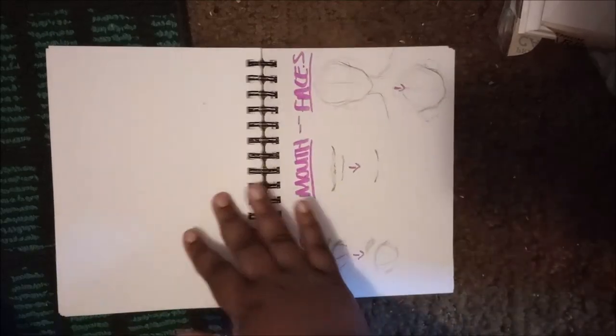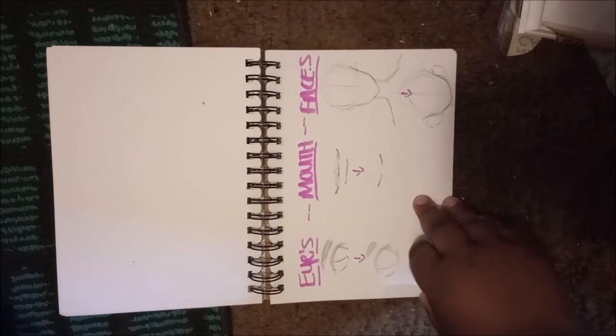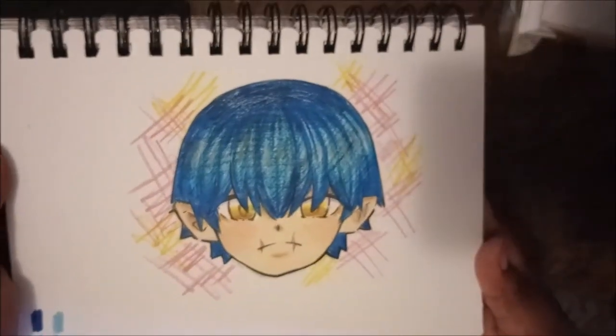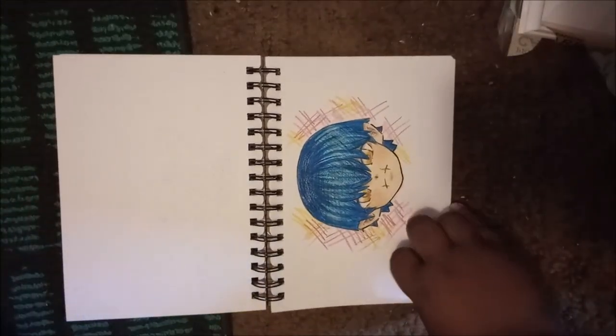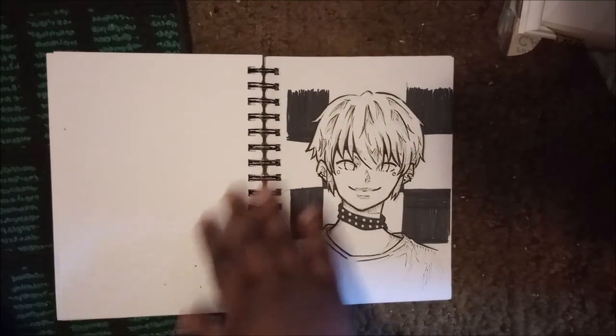Unfinished page. This was for a video. This was for that Ray video. I just did it in here. Here's a chibi of Noor that I hate. I don't like it. I just was not in the mood for whatever I did this for, and I wish I didn't post it. Another blank page.